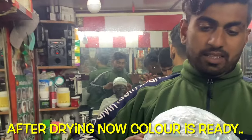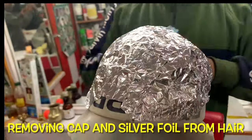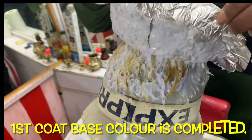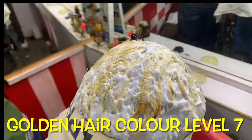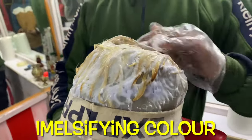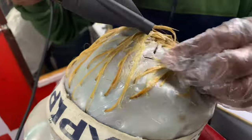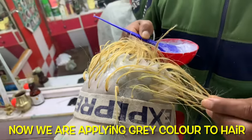So guys, the color has been tested. And this is your base color, golden. Then after, we apply white hair color. And so guys, after drying, we are using a white hair color.